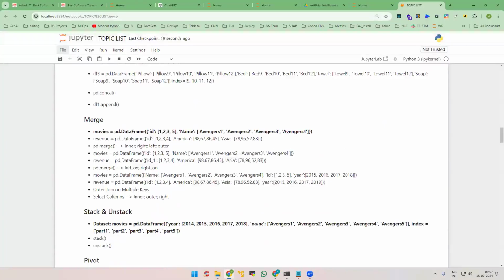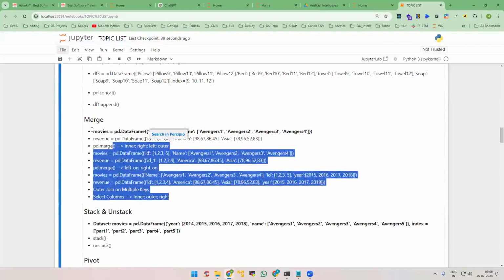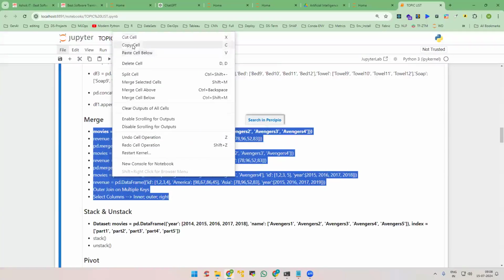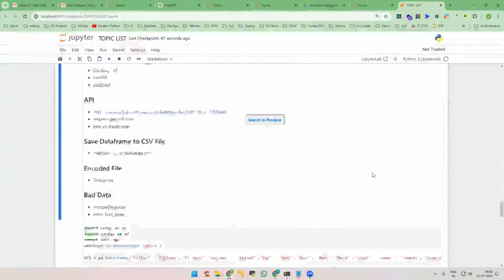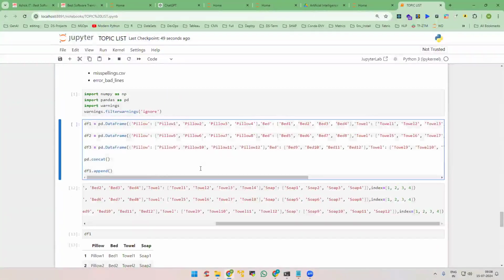In some cases, if you feel that the index is not something you have to focus on and you need to get data one next to another, then you can copy and paste the same set of indexes, or you can stick with the default index so that it will come one next to another, but it's not a must. It all depends on how you want the data.